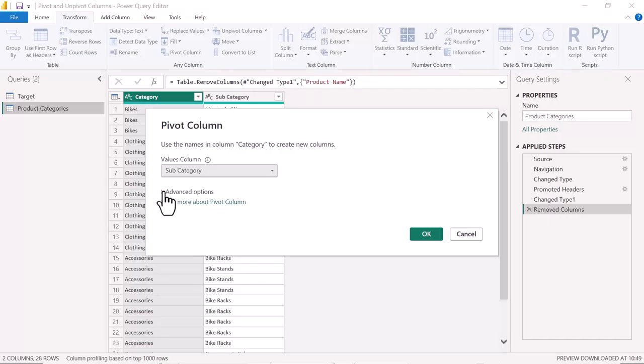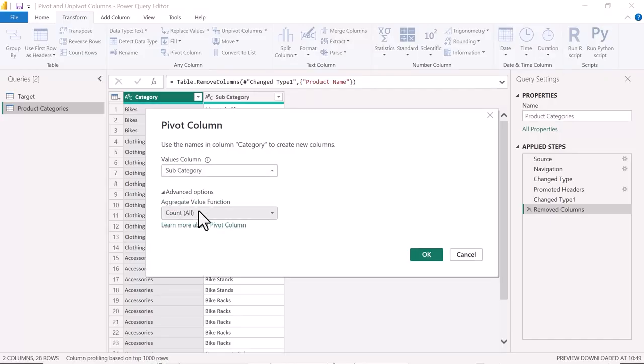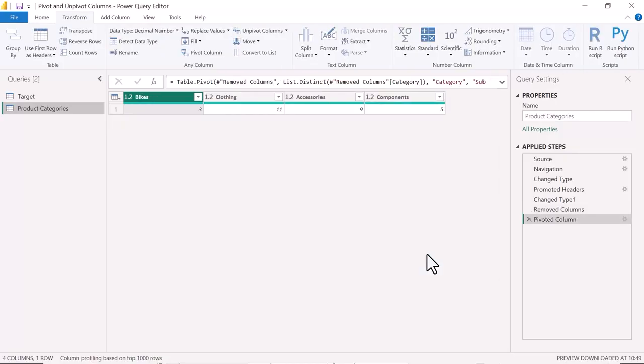Expand the advanced options and select the option Count All from the Aggregate Value function list. Lastly, select OK. With the Pivot Column feature applied, you change the way that the data is organized. Subcategory names are converted to columns, and row count for each subcategory is added as a row value for each column.